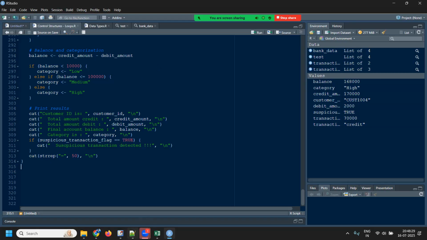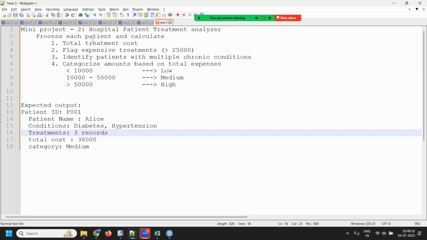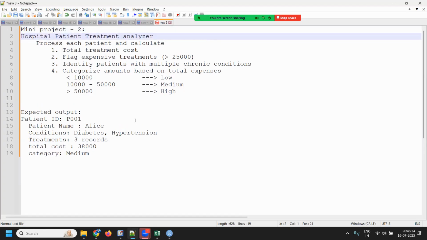Now let me explain what the project is. It is a hospital patient treatment analyzer. I'm going to give you a bunch of subjects. For each patient you need to calculate the total treatment cost. Second, if any treatment cost is more than 25,000, call that an expensive treatment.